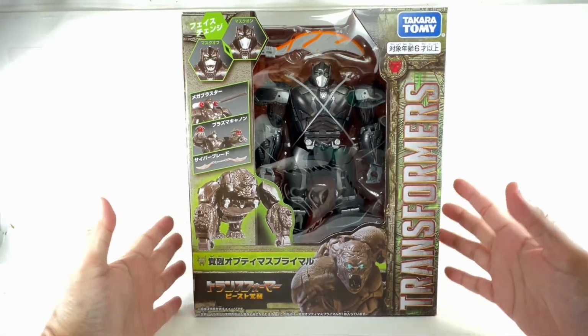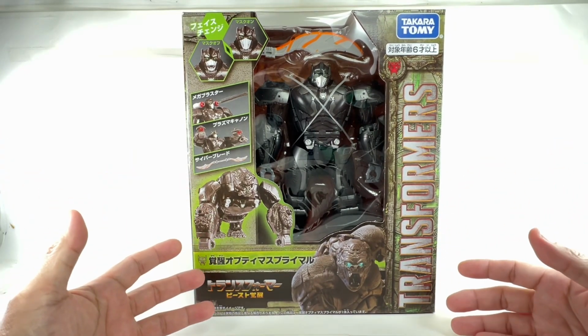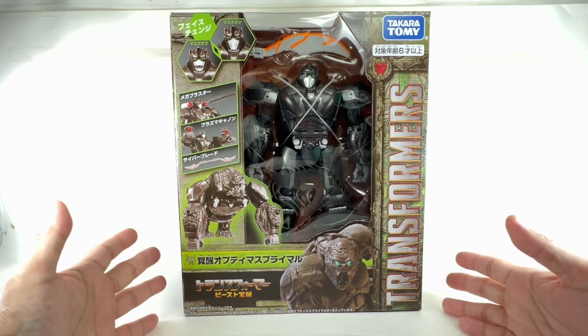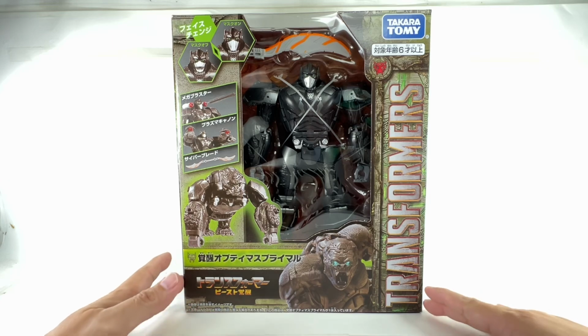You'd get a leader class that was truly a leader class figure. Now, I guess this one is an ultimate class. I guess it's bordering on a commander class, leader class. I'm not entirely sure what kind of class this is, but it says Ultimate Optimus Primal. He's looking great in packaging.